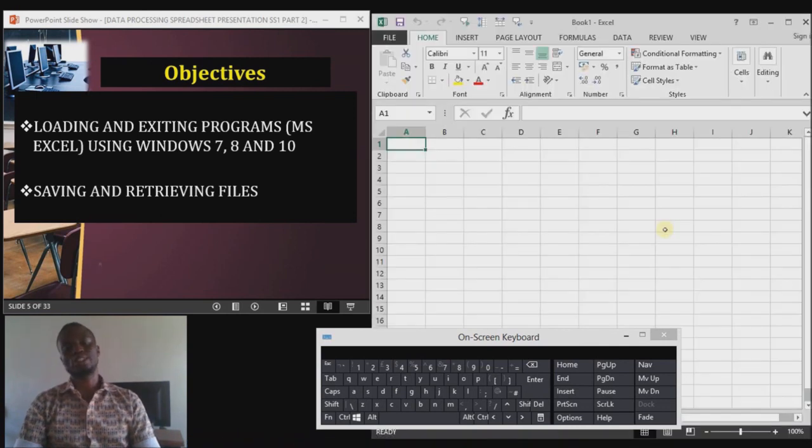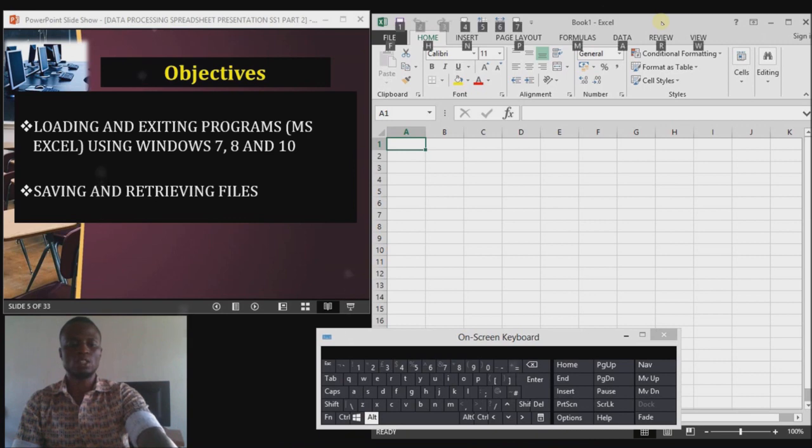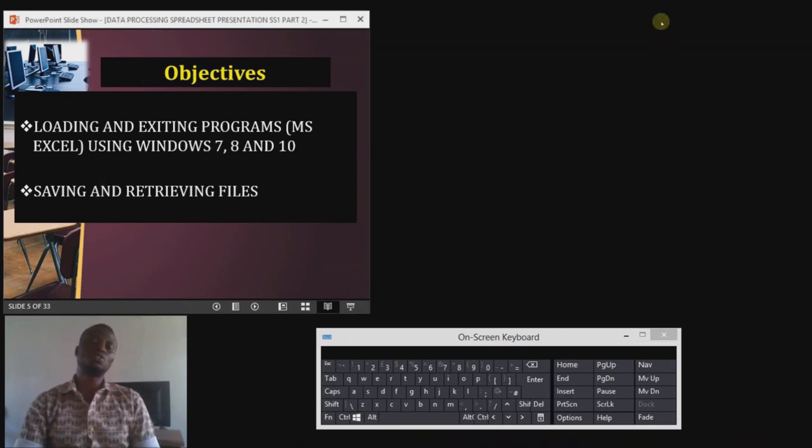Now, I'm going to close this program that is open now using a keyboard shortcut key, Alt F4. So while holding down my Alt button on the keyboard, I press F4 and the program goes off. So that's the keyboard shortcut key to close it. But before you use that keyboard shortcut key, you should have saved your work properly and then it will close. If not, it will request for you to save, and after you have saved, you will then close the program.